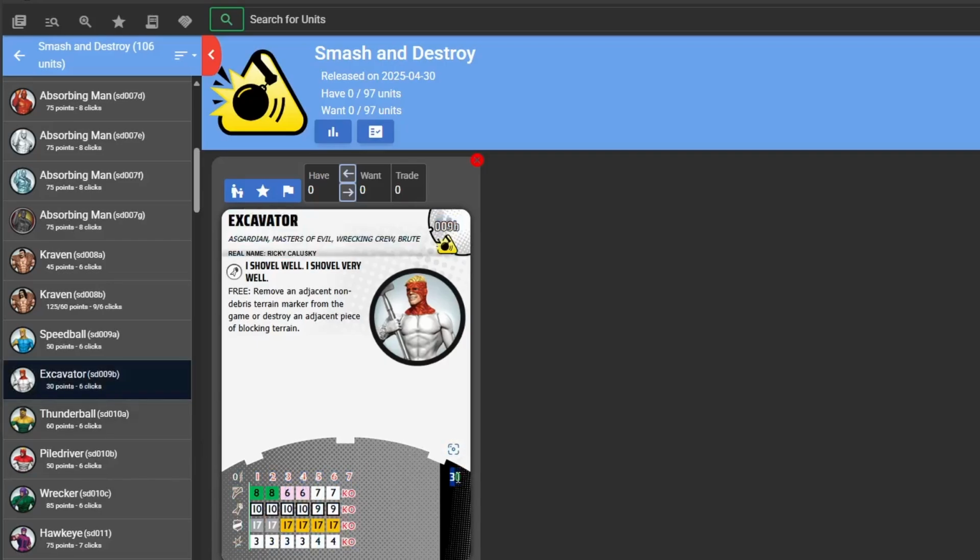At only 30 points, he is going to trigger stuff for Hulk and anyone else that might care about it later. But 6 clicks of health for 30 points is way below rate, I guess. Like, that's really good. That is twice as effective as you'd expect for these points values.